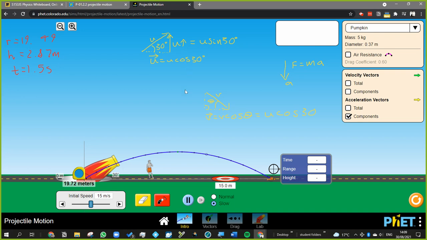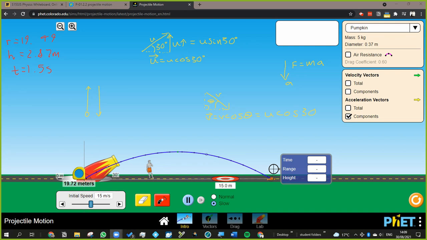Anyway, so the point is that horizontally, it's not going to accelerate because there's no force acting on it horizontally. But vertically, it really is going to accelerate. Well, it's going to decelerate first. The vertical side of the story is the object's going to go up, it's going to reach a maximum height, and then it's going to go back down again. So basically we're chopping up this story into two parts. We've got the vertical side of the story, and we've got the horizontal side of the story.